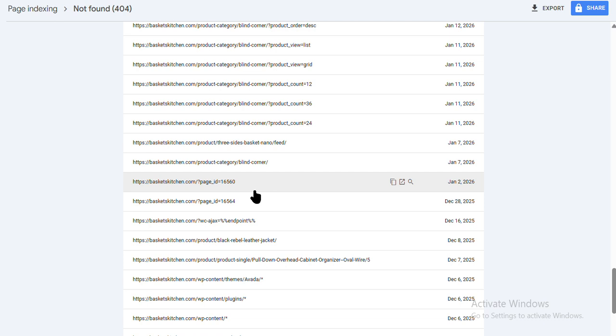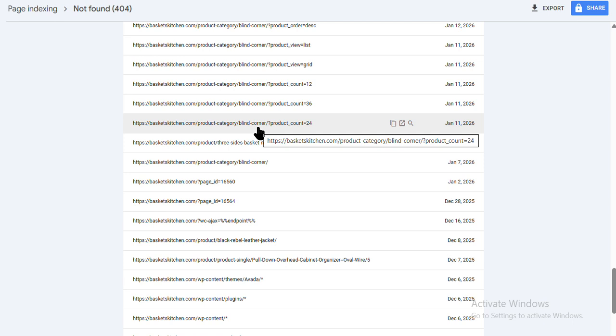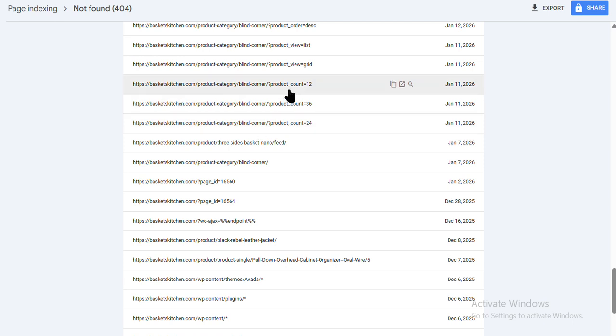What would be the solution to block and solve this kind of link in the not found 404 sectors? To solve this type of issue, you can just use your robots.txt and disallow them, and this type of problem will be solved permanently.